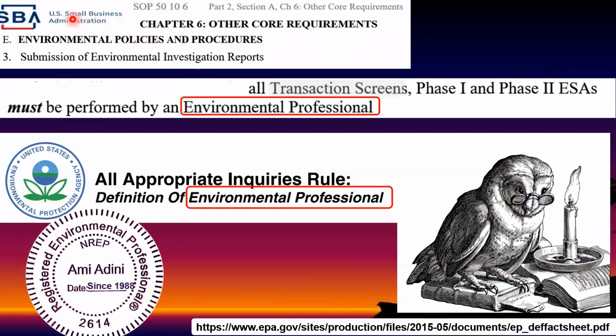And the SBA, the U.S. Small Business Administration, has this Bible, SOP 50-10-6. The 6 means the sixth revision or sixth update. This is the Bible of how to manage the transactions that SBA stands behind. And SBA stands behind, I should say, probably most of the commercial real estate transactions nowadays, and the conventional institutional lenders that provide these loans are getting those loans through the SBA or backed up by the SBA. So they go also by this Bible, which is the SOP 50-10-6.